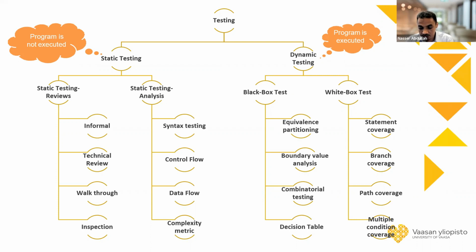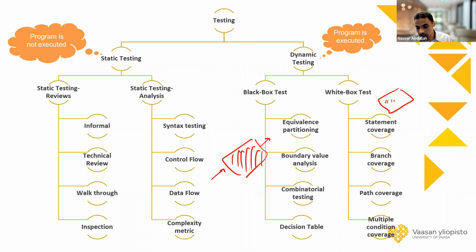So we have a black box. We don't know anything about what's inside that box. This is why it's called black box: we just have the input and then we check the output. In white box testing, maybe now you know the idea. White box testing is also called structural testing. We should know the code, and then we generate the test cases based on that code.